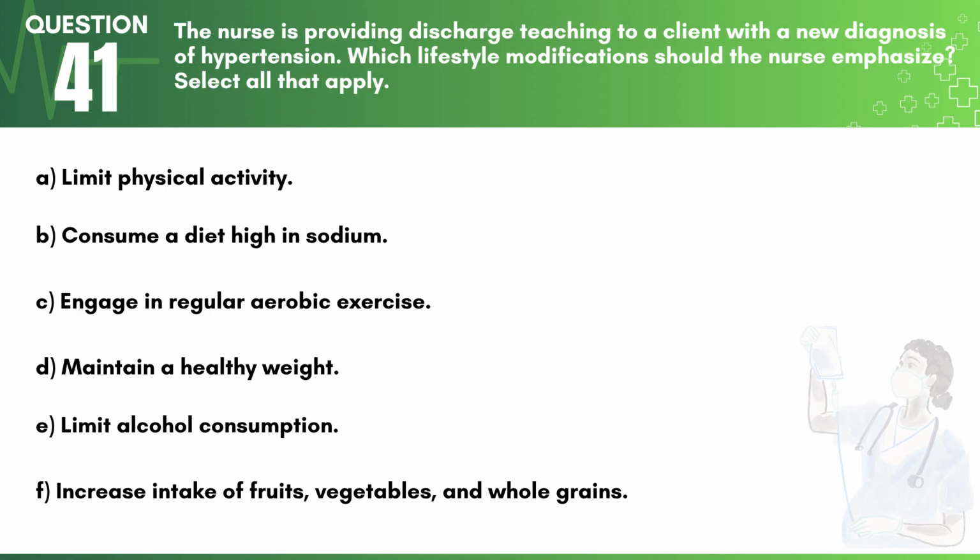Question 41. The nurse is providing discharge teaching to a client with a new diagnosis of hypertension. Which lifestyle modifications should the nurse emphasize? Select all that apply. A. Limit physical activity. B. Consume a diet high in sodium. C. Engage in regular aerobic exercise. D. Maintain a healthy weight. E. Limit alcohol consumption. F. Increase intake of fruits, vegetables, and whole grains.